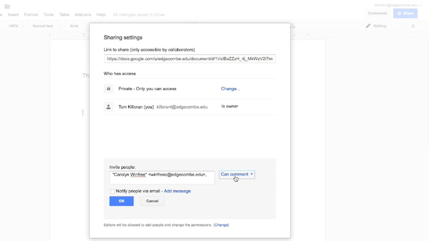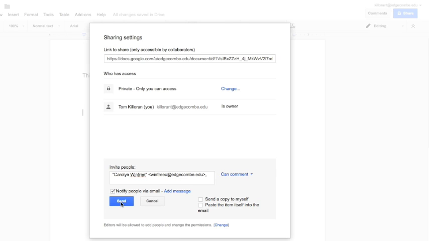If you don't want them to do anything but read it, you can always just go down to can view. The standard setup is you want to notify people via email, so you just click that, and it'll send them an email with a link to this document. Now you can send a copy to yourself, of course, and then you can also paste the item itself into the email, so they have a file rather than a link.